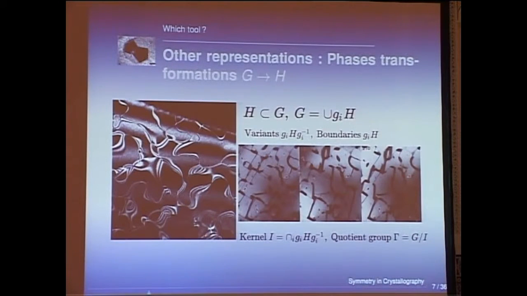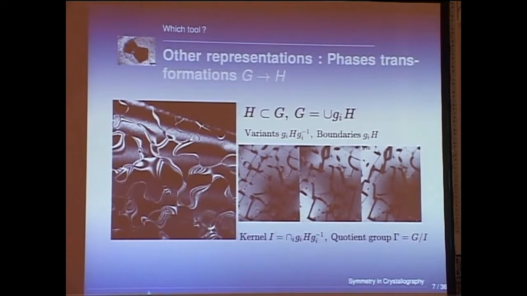Another one, you have a phase transformation from a large group, G, down to a smaller group, H. For example, here, this is an order-disorder transition in metals, in alloys, copper palladium, where you had a group at high temperature, which was Fm3m, and then transformed to Pm3m. One thing you can do is to take the homomorphism of G on the cosets by H of G. That means that you write G as being the union of the cosets by H of all the gi which are not in H. In our case here, these cosets contain four elements. And the group transforms into a permutation group of four elements. This group is just here.